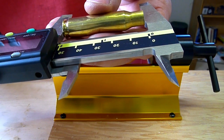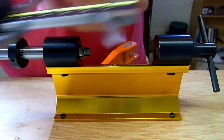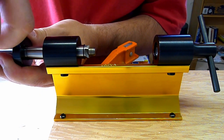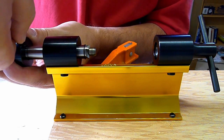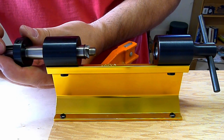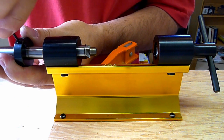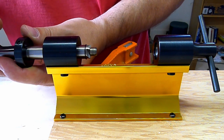That is really, really close to 2.150. Honestly, I feel like it's almost a little bit too snug of a fit. Let's back this fine adjustment screw out just the tiniest little bit that I can move it.